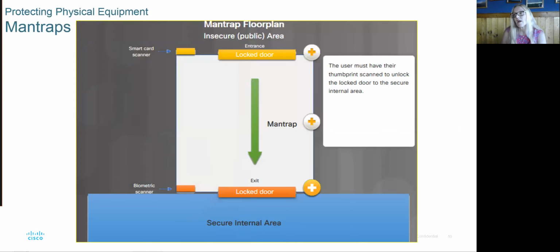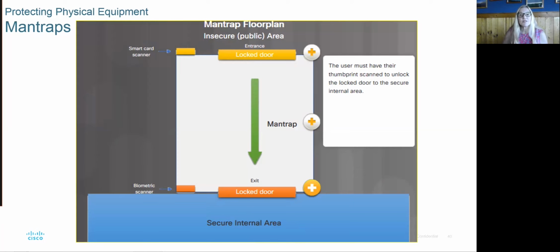So here's a man trap, and a man trap is not something the girls do. A man trap is simply a way of securing your environment, and there isn't a data center out there that doesn't have multiple man traps. In high security environments, man traps are often used to limit access to restricted areas and also to prevent tailgating. So a man trap is a small room with two doors, one of which has to be closed before the other one can be opened.